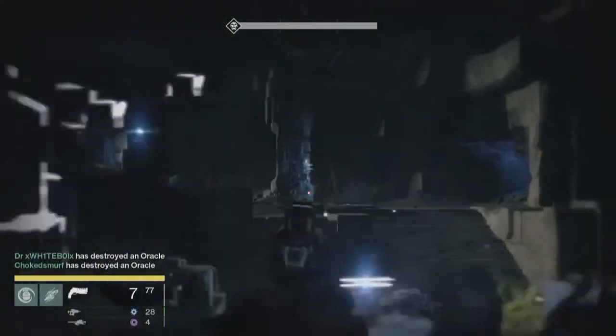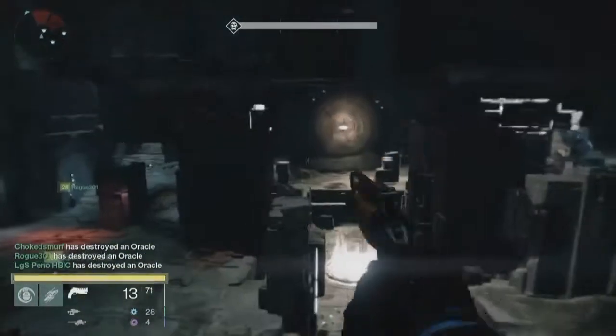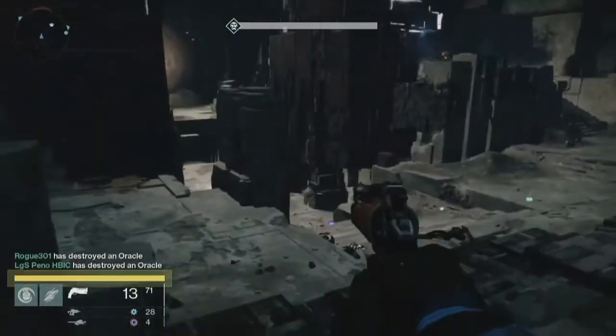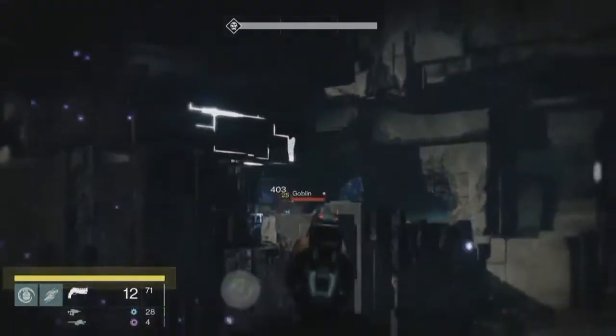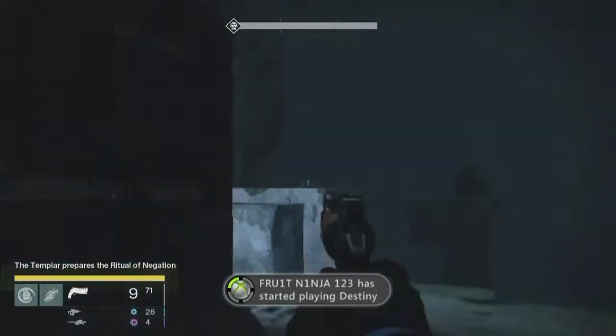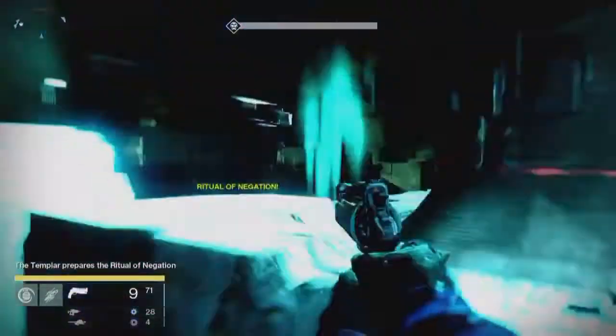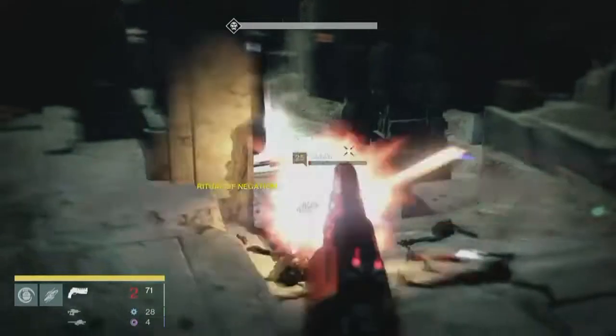Communication here is key. When you hear those oracles, you want to call them out and say, like, I've got this oracle or I've got that oracle. Letting your teammates know that the oracles are being taken care of takes a lot of the stress away from this situation, as it is a pretty stressful situation already with these hobgoblins on the ledges and then the minotaurs and goblins down in the center. Plus you have the boss occasionally shooting at you.